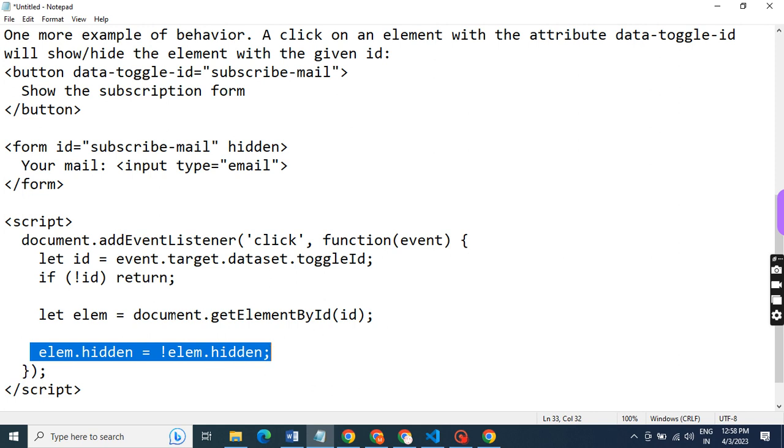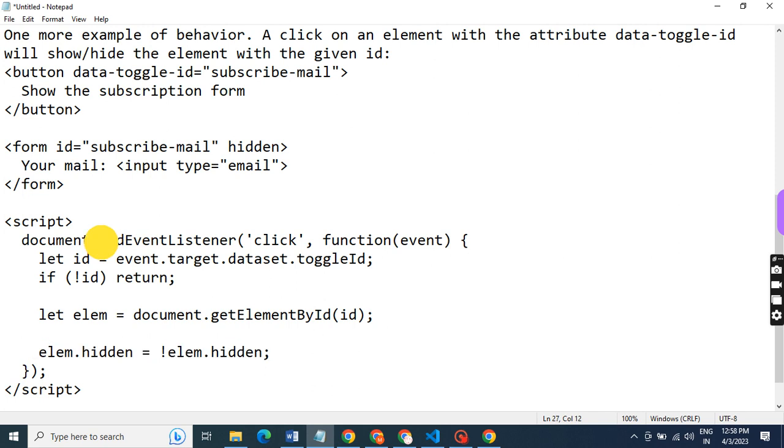Same thing here also, event listener. When you click on that button, it is hidden or not. So we are adding that add event listener, meaning that you are clicking on that button. First time it will be hidden, second time it will be visible. So if it is visible, go back to the hidden format. So it is only two things: show, hide.